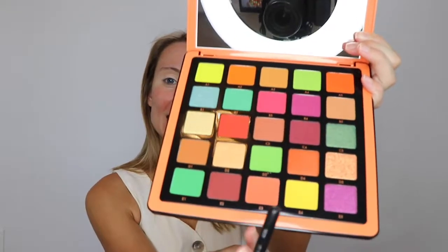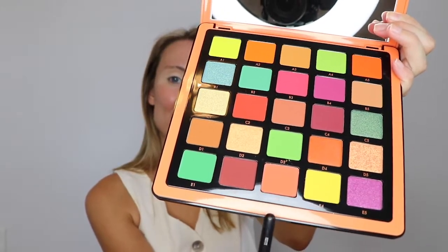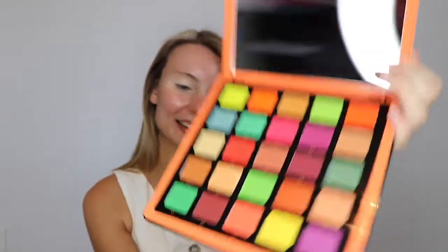So while the primer is drying, I went and I primed my eyelids with some concealer. You can use either concealer if you don't have eyeshadow primer. I just prefer concealer, so that's what I use. So this is going to be a very bright look if things turn out all right. So the first color that I'm going to go in with is the shade E3, which is this very bright orange at the bottom here.